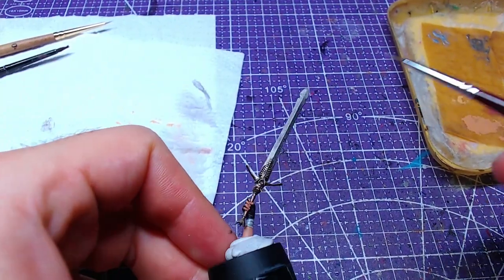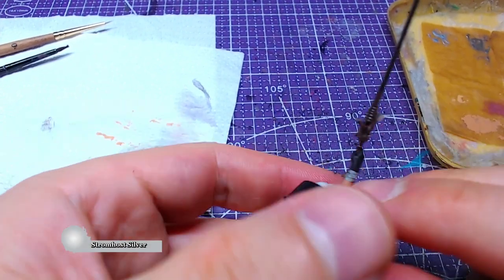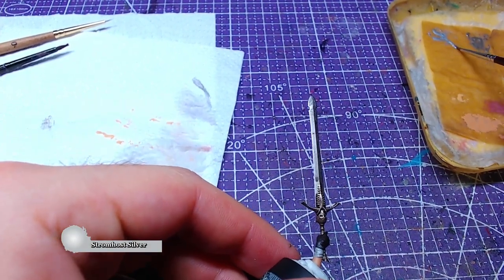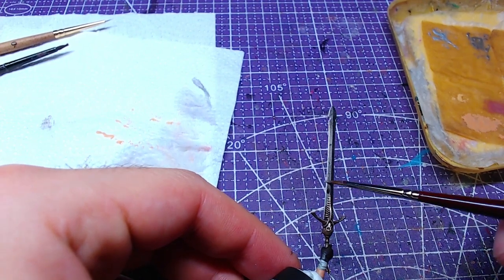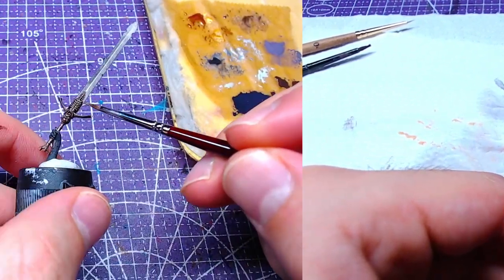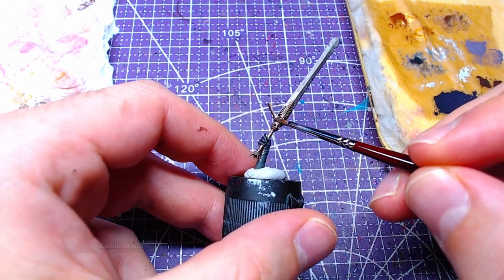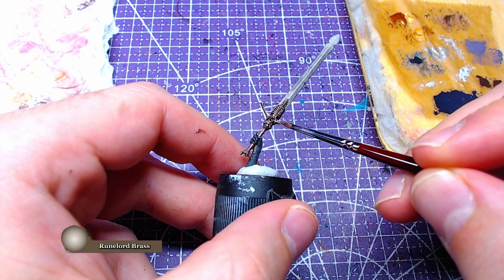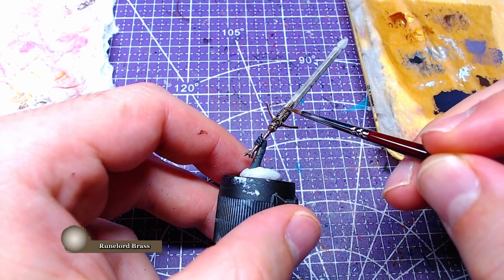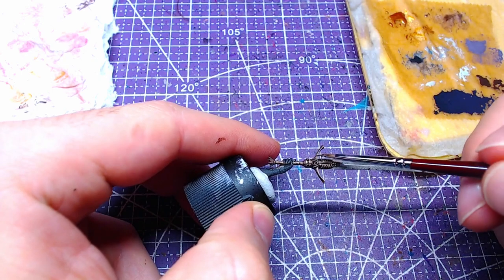A second highlight will be done over some of the highlights we just did. This time, we will use Stormhost Silver and target mainly the middle part of the highlights. Returning to the skeletal effigy and the handle, and reusing the brass, we will highlight the raised areas. Do be careful not to paint in the recesses.